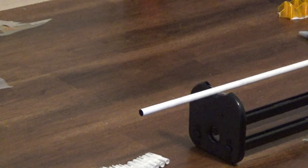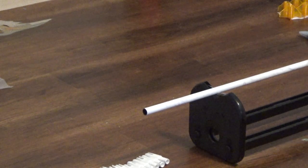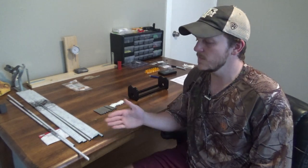When I spin this arrow, this one seems to be jumping around a little bit — it's probably one of the worst arrows in the package. You're not going to get 12 perfect arrows, so you're just trying to find your best arrows and rank them as a good starting point. There wasn't a real science to spinning the arrows — I'm just trying to find the six best right off the bat. If you don't have a spinner, I would just name them one through 12 so you can keep them all in the same order.